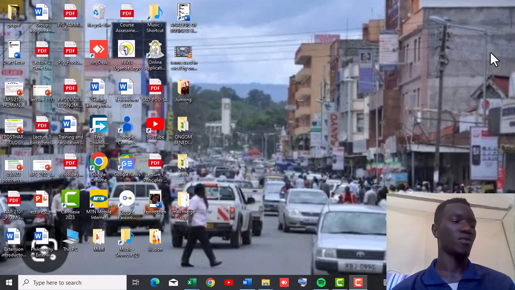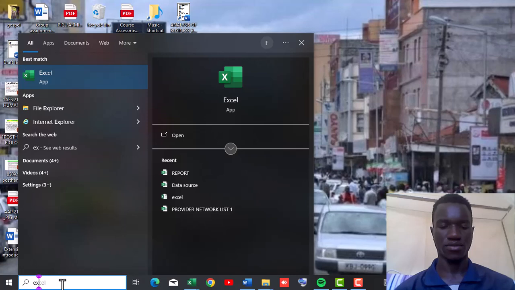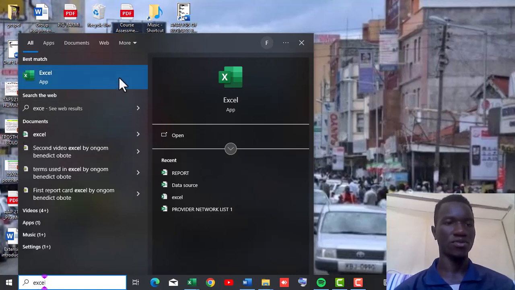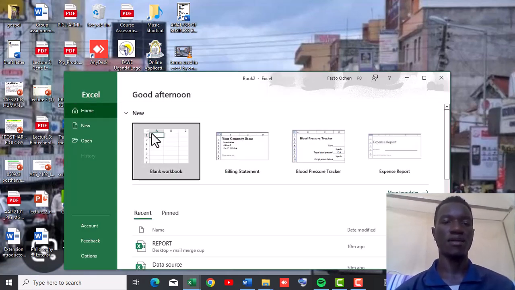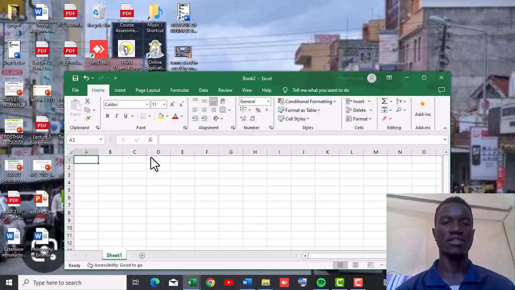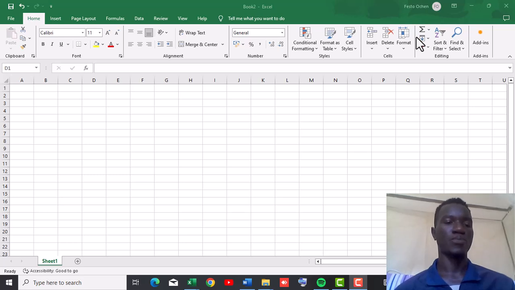Tonight we're going to look at Microsoft Excel and probably simple things concerning Microsoft Excel. So, on your PC, you have to open Microsoft Excel. Sorry, I want to be slow so that people can catch up with me. So you tap on the app and open. Probably it will bring you a blank page. These are recent, so you can press new page. And this new page is our work. This is our sheet, sheet 1.